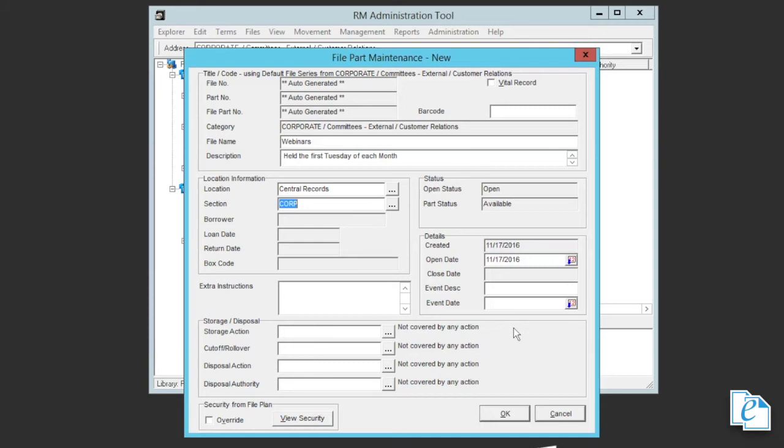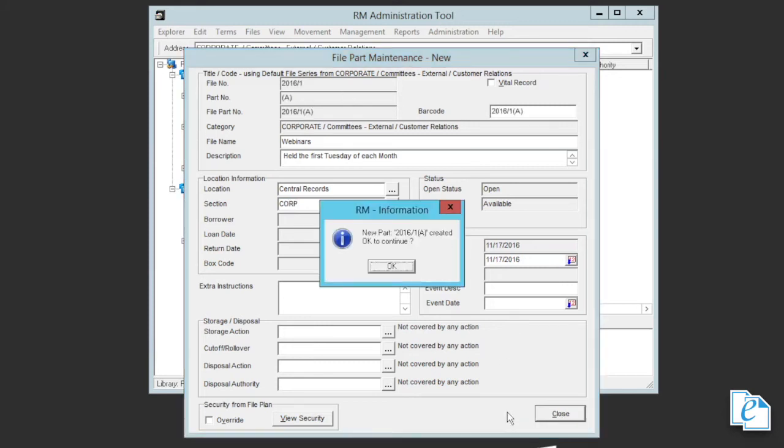A new file part should be created when the current file part is too full to hold any more physical documents or if file parts are time-based. Creating a new file part will create a part for the existing file and, depending upon the configuration, will also close previous file parts and make items within those into records.